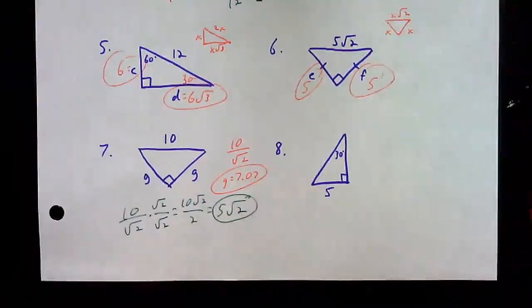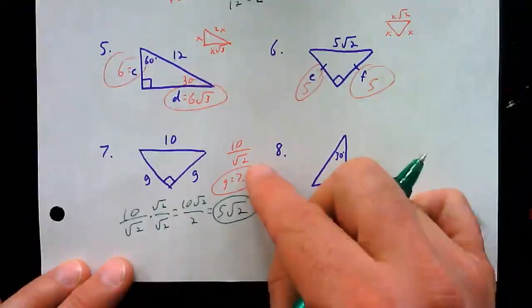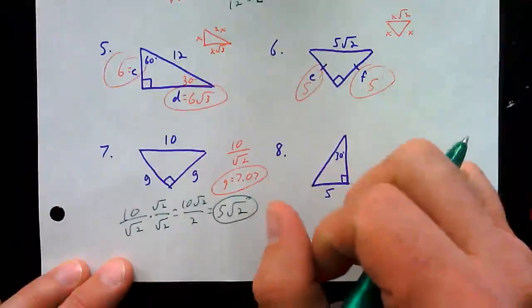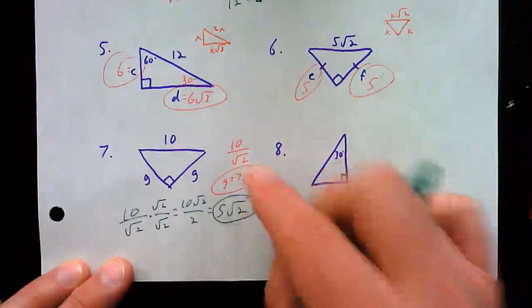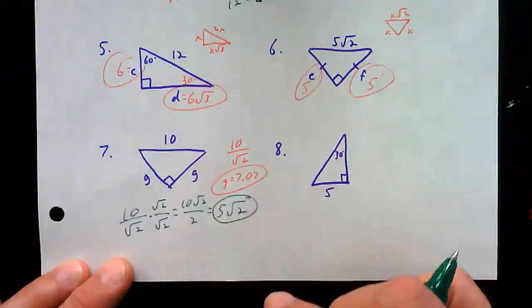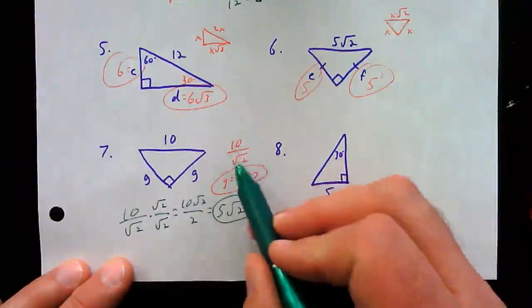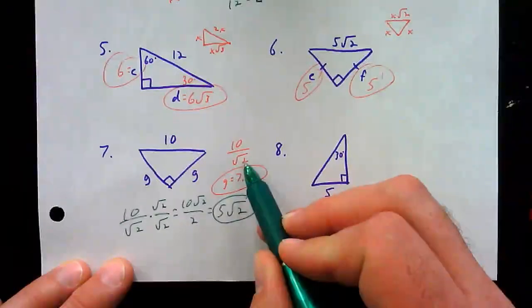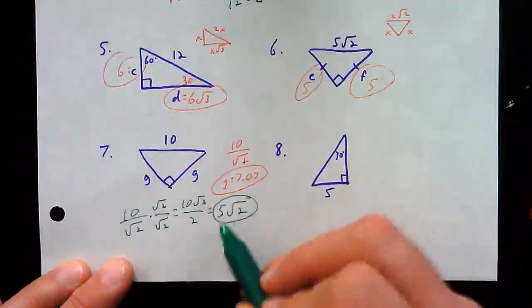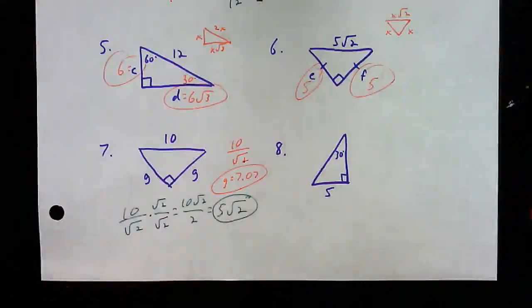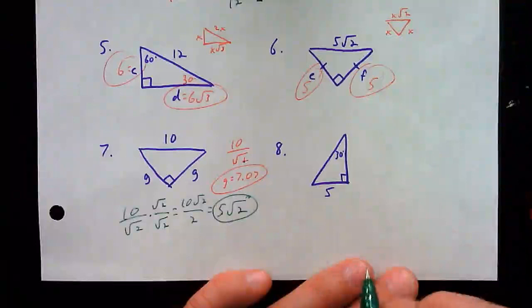Now, there is a shortcut. Anytime you divide by a radical, it's always the same pattern. You'll always take the number that you're dividing, and then take what you're dividing by, divide that number by what's underneath the radical, and then multiply by the same radical. So notice, if I took 10 over the square root of 2, I'm going to take 10 divided by 2, I get 5. Multiply by the same radical, square root of 2, 5 radical 2. That's it. That's my final answer. Come over here to number 8. Again, I'll show you more with rationalizing tomorrow in class. On number 8.